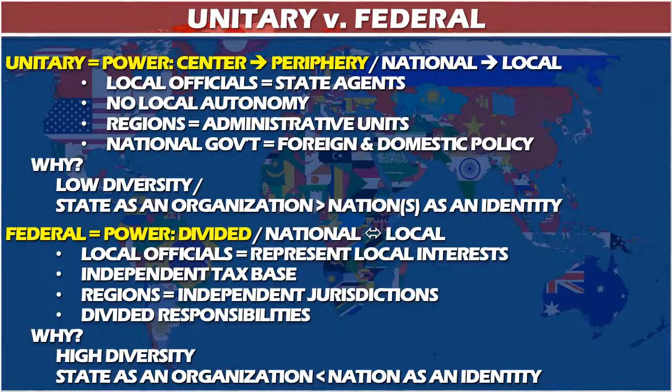Now, often what this means is the state developed after the nation, which means there are many different ethnic identities that have pre-existed, and they were thrown together under the same political organization. This often happens in some post-colonial areas of Africa, and therefore the point is that you have to recognize these different ethnic groups. Or India would be another great example of something that might have a federal or a consociational framework.